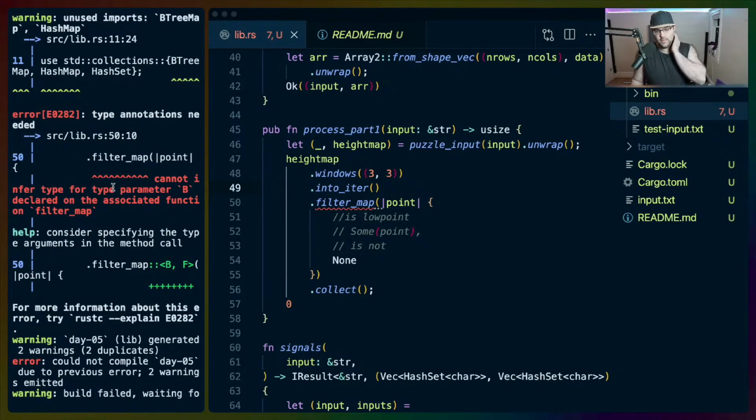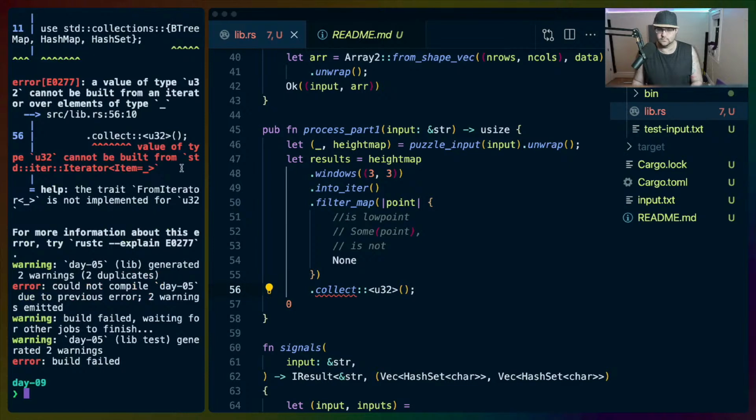Cannot infer type parameter B declared on the associative function filter map. Okay. That's fine. Let's just do sum 0 for a second.